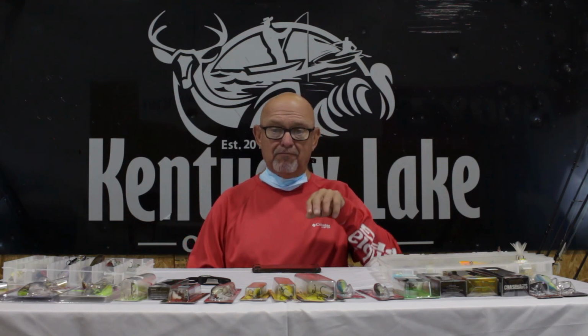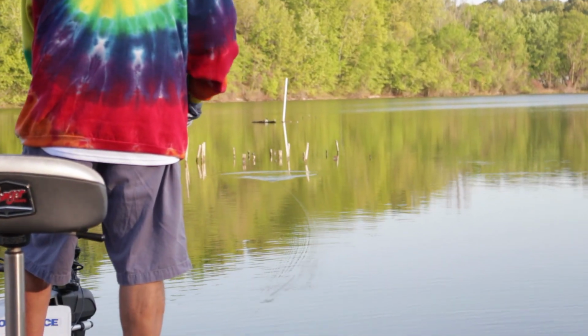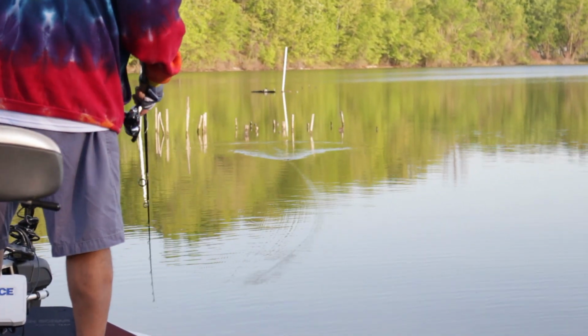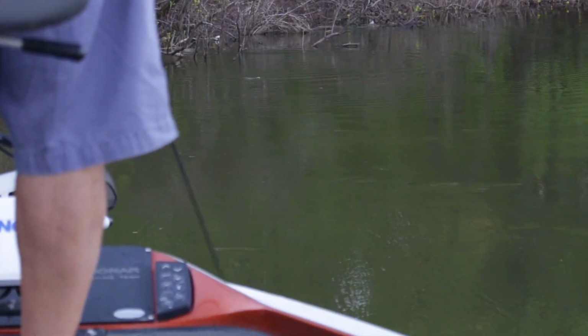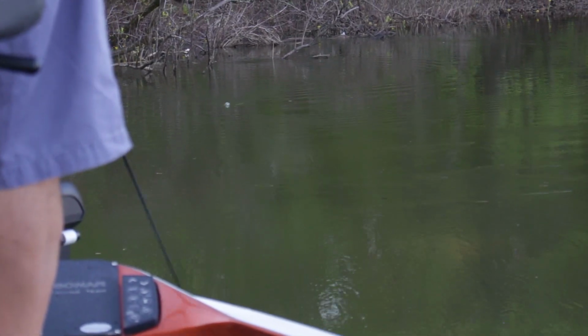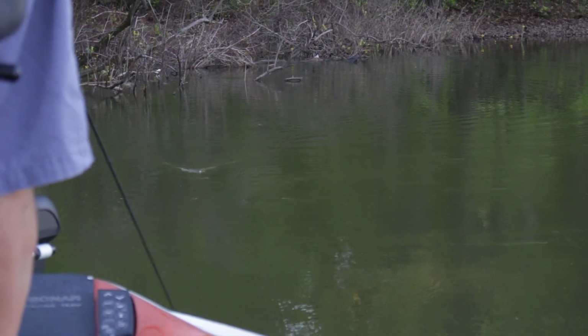For me, I always present my bait, as you'll see in the videos shown here, with my feet up next to the gunwale and the rod down. I try to pull the rod the same distance every time. Same distance every time. Whether I do it fast or I do it slow, which is cadence, which is important in fishing a topwater bait, I still try to move it the same way.